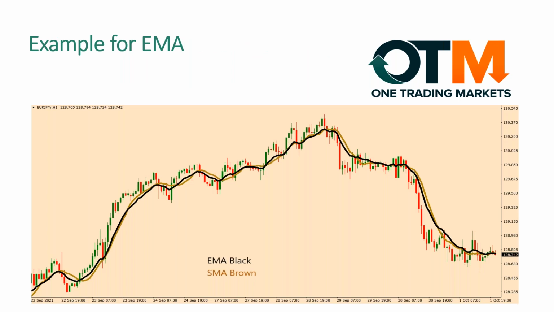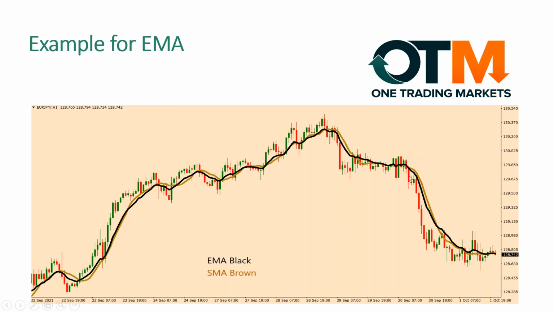It's the same chart. So the black line is the exponential moving average. The brown line is the simple moving average. Now notice right here how the market started moving up really fast. Okay, and notice how the black line started moving as well, faster than the brown line. This is basically what the exponential moving average does. It helps us solve that lag problem.